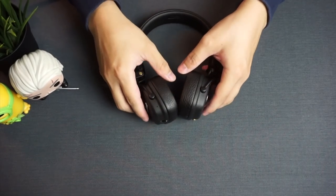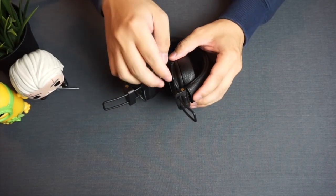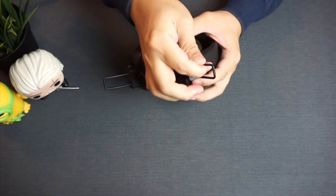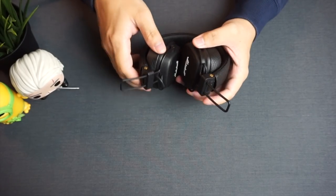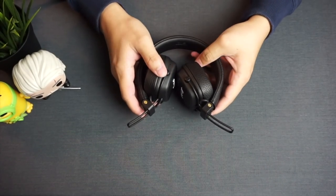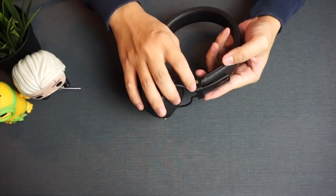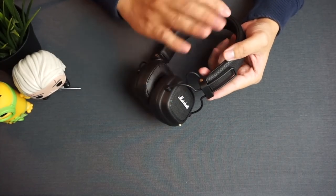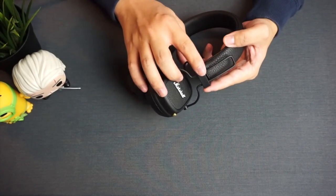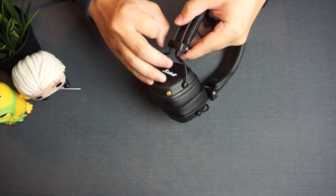Let's take a look at the headphones — still smells fresh. This feels a lot better than the previous version. The metal frame is a lot thicker than the previous model, it feels a lot stiffer and doesn't feel like it would bend easily. As with the previous model, there are hinges that lock the earcups into place when you fold them out. The hinges are a lot better built this time around — they feel a lot more durable, are thicker, and appear to be built of a kind of die-cast metal.